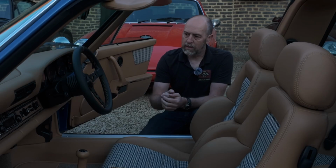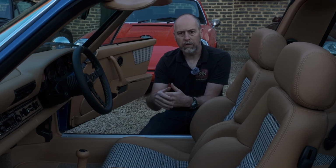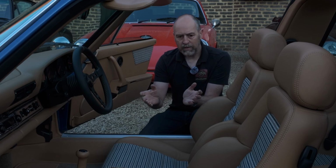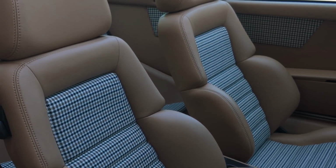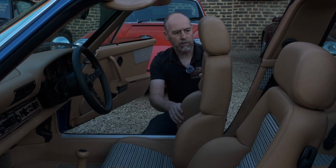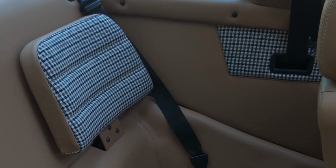You can see here the interior of the car. Interior is very personal, so for each client we talk about what he wants, what his demands are, and from there on we make the interior. For this particular car we use special Recaro seats because the guy wants to take his small kids with him, so the back seat can go forward so his kids can go inside. For that we also made special backrests for the kids so that they will sit very safe in the back.